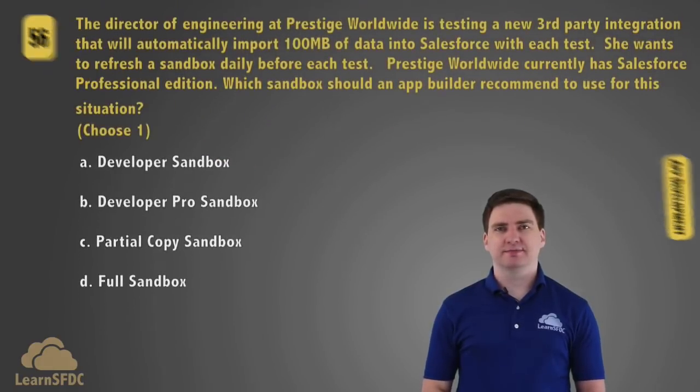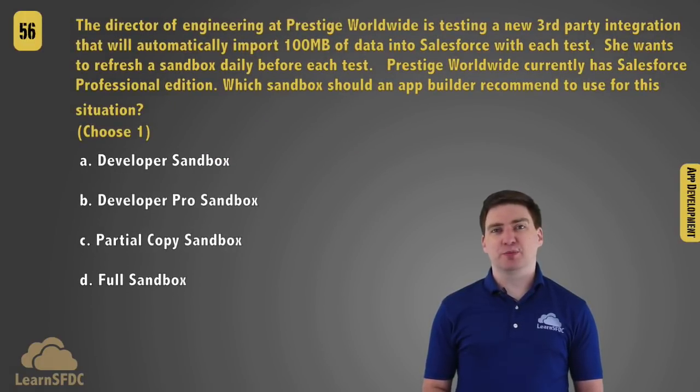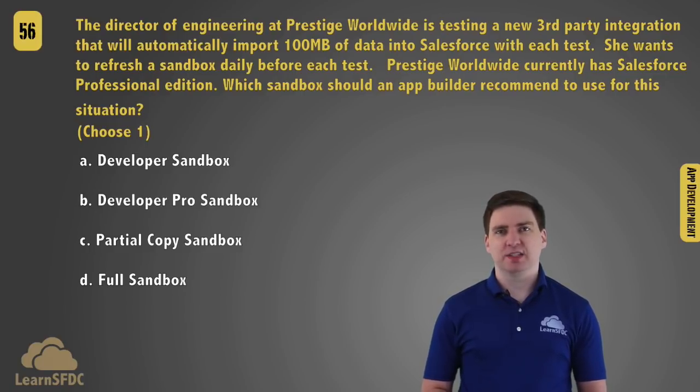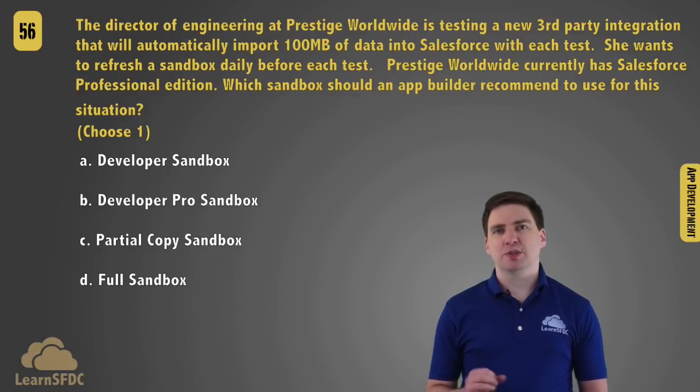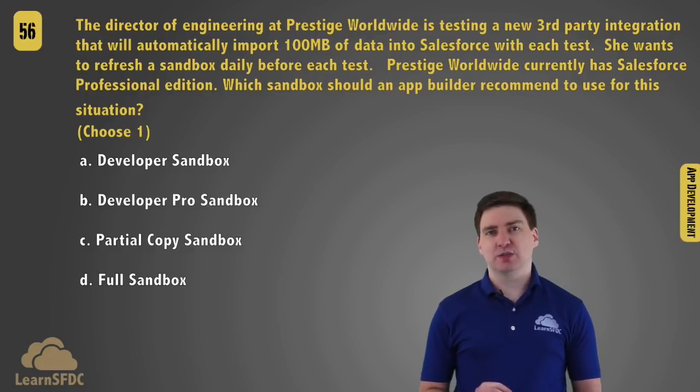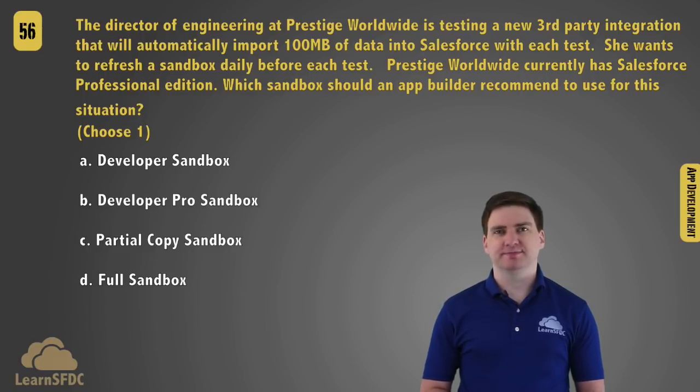Question 56. The Director of Engineering at Prestige Worldwide is testing a new third-party integration that will be automatically importing 100 megabytes of data into Salesforce with each test. She wants to be able to refresh the Sandbox daily before each test. Prestige Worldwide currently has Salesforce Professional Edition. Which Sandbox should an app builder recommend to use for this situation? A. Developer Sandbox, B. Developer Pro Sandbox, C. Partial Copy Sandbox, D. Full Sandbox.